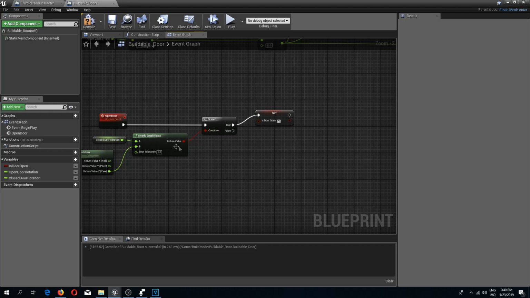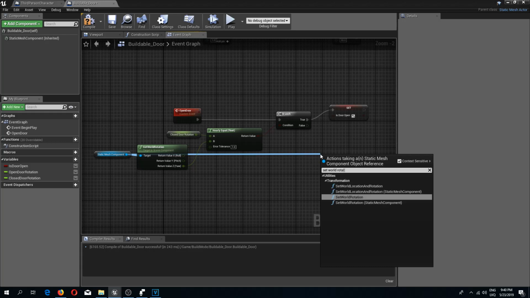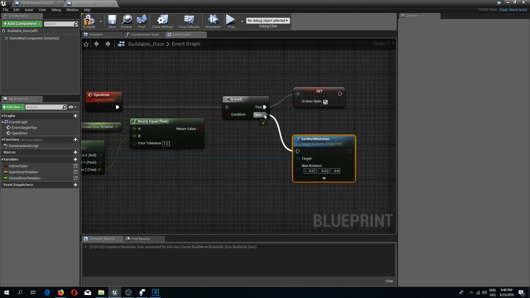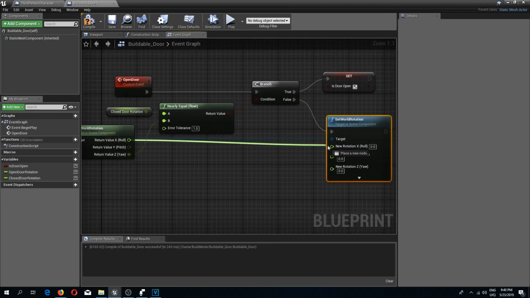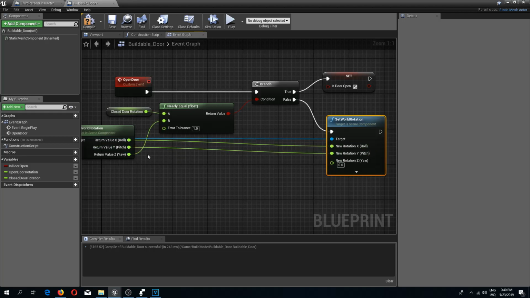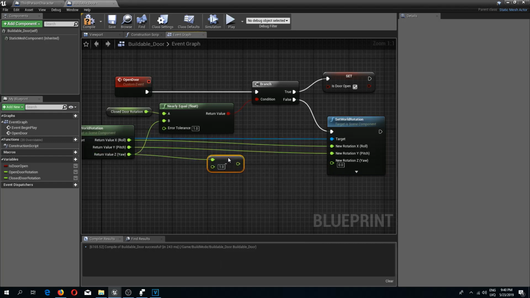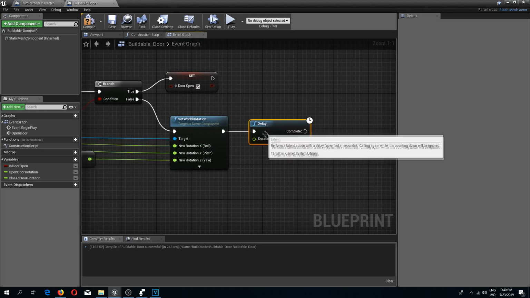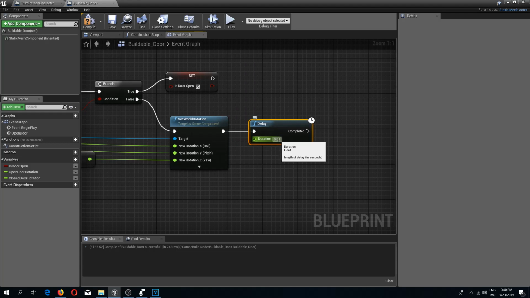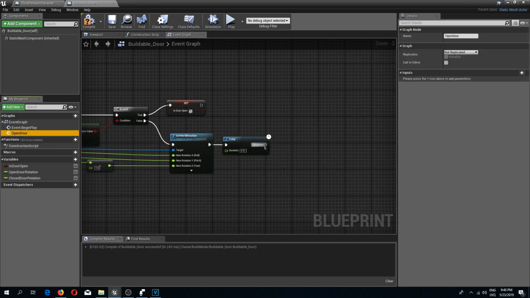But if this is false, then I'm going to drag from the static mesh component and set world rotation, connect this to false, break, split the pins, connect X, Y, and do Z minus float minus 1, and connect this to the Z. Then from here I'm going to do a small delay of 0.01 seconds, and after this is done I'm going to relaunch the open door event.